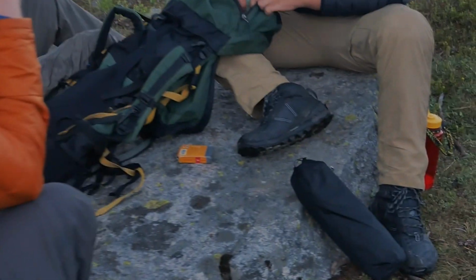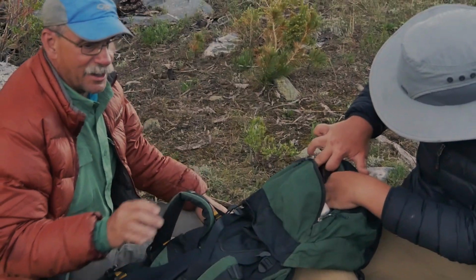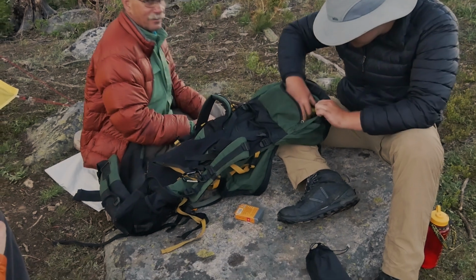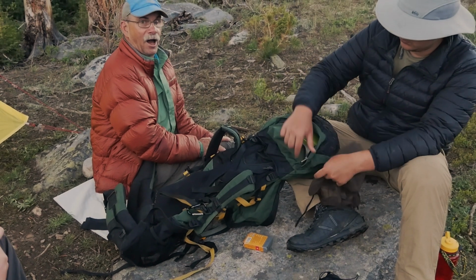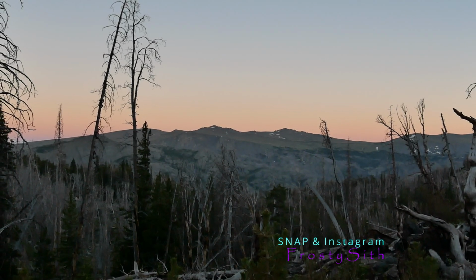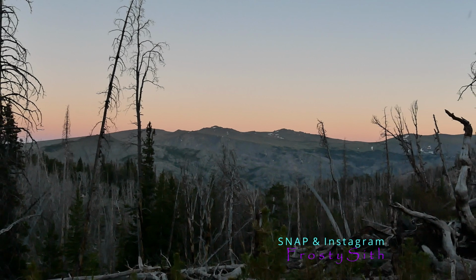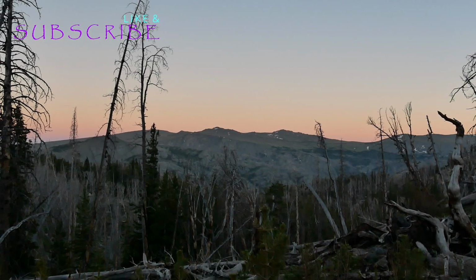Ready to play some cards, guys? I was going to sit there and play, and everybody started showing up. All right. We're getting ready for the end of the evening entertainment. They're taking a video of the nice pinkness behind the mountain there. And that's it. We may play a little bit of Oh Heck and watch the sunset and then get some rest.